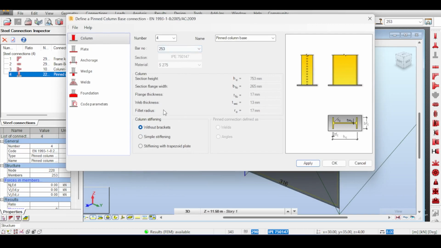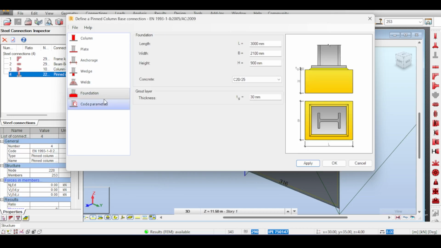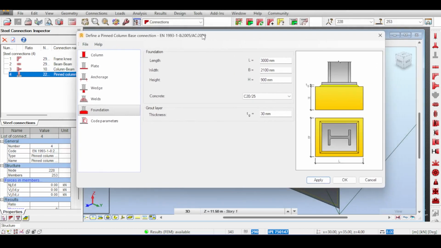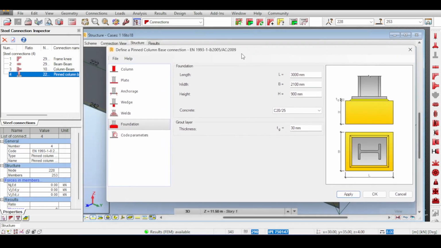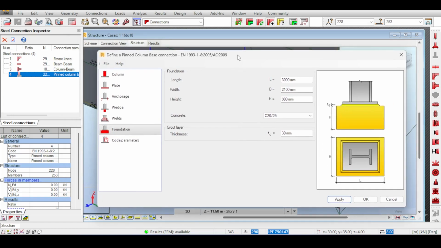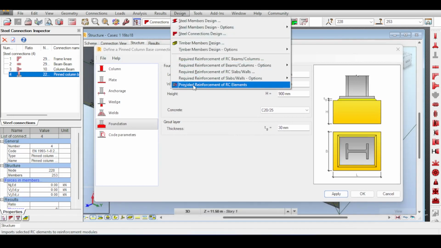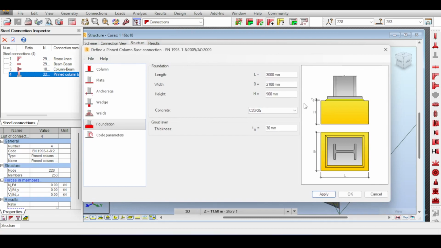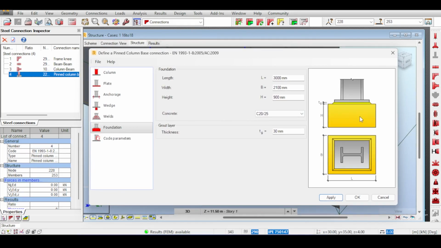Once again, you can take a look at all those things on the base plate and how you're going to connect the base plate. I will leave those things for you. And look at this. You can even let Robot do a foundation for you, but here, of course, you will not see the reinforcement. This will be a concrete block. It depends on the amount of forces you have. If you have a large amount of forces, maybe a full-fledged reinforced concrete foundation would be required, and in that case you would say design provide reinforcement. If it's a small one, then maybe this would be enough. So pick and choose your approach for this.